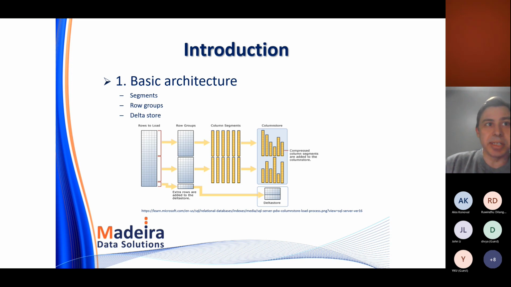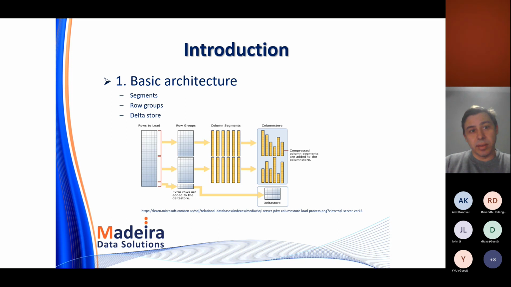Because every segment of the index contains the data of only one column, it enables a compression that is unprecedented, and unachievable for a regular rowstore table that has all sorts of data types.